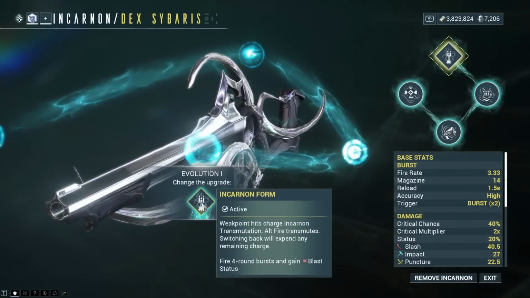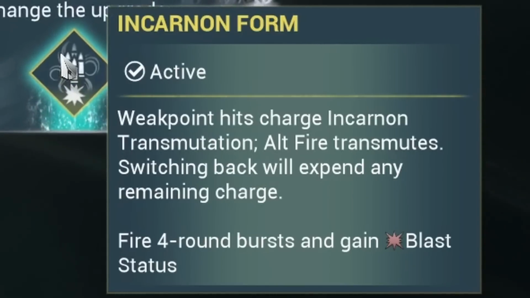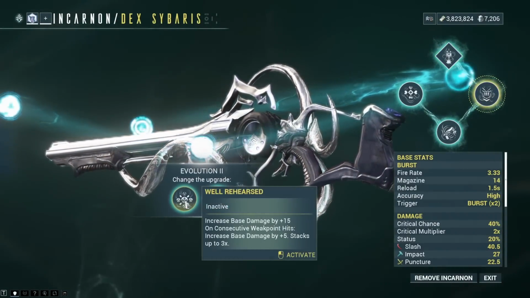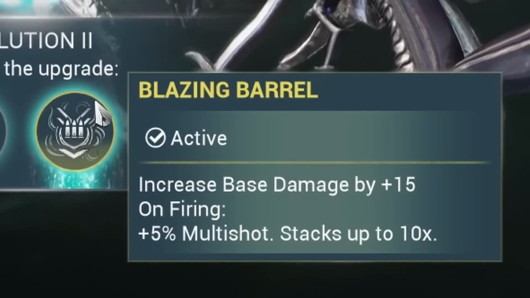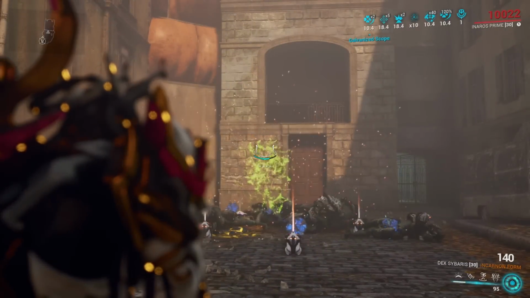First of all, as I just said, Evolution 1 unlocks the Incarnon mode in the first place, giving you guaranteed blast status effects. Evolution 2 increases your base damage. My personal favorite here is the one that also gives you more multi-shot, because as you're gonna see in a minute here, multi-shot is the secret for this blast build to work.